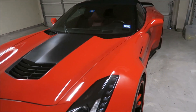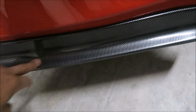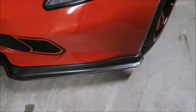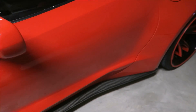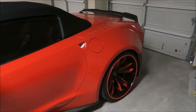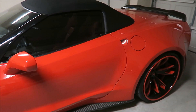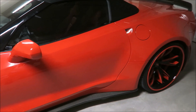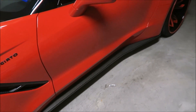So here's the Corvette. Let me show you what they did — we got this carbon fiber and it's looking amazing, man. I'm so glad I let them talk me into getting the carbon fiber repolished because it was kind of faded. That's why we got it done. I initially got the car in the shop because I bent my rim and scratched it, and they talked me into getting the carbon fiber polished.